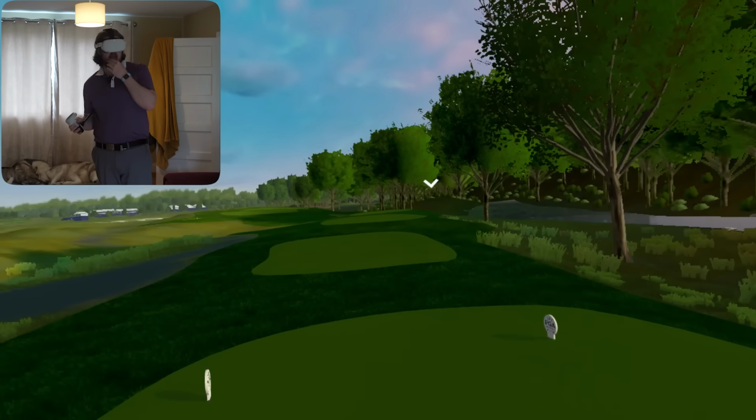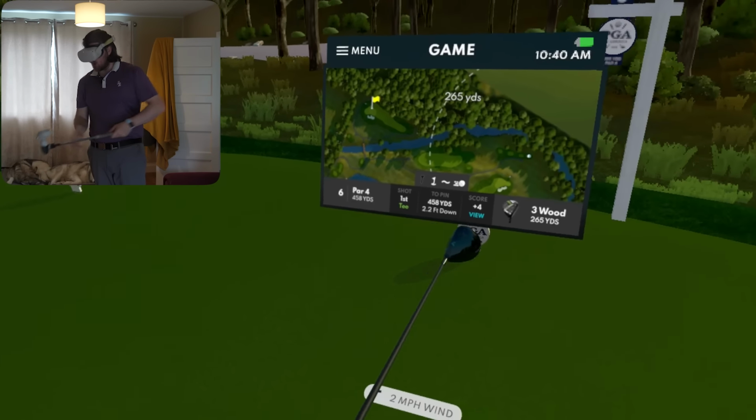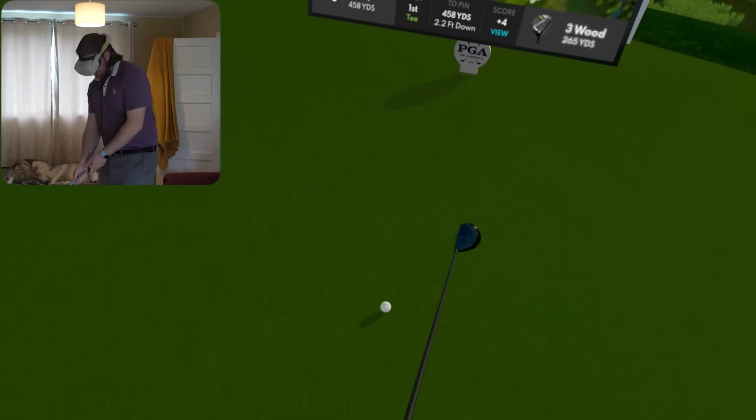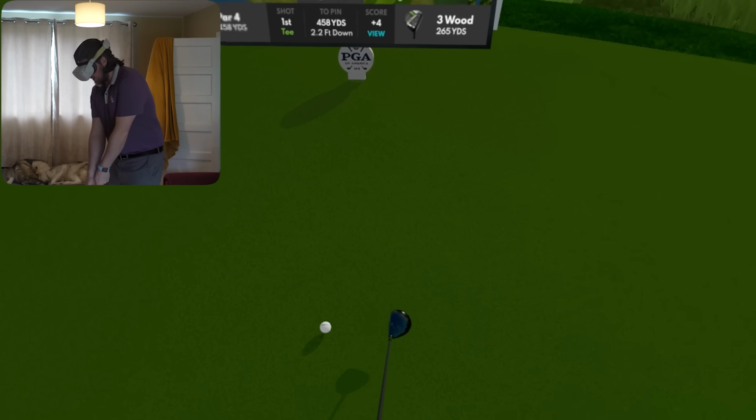Hate this hole. Hate this hole with a passion. This hole is so difficult, man. And I need to be sure. I need to be 100% sure that I don't hit it right here. And I mean dead set sure. Because if I hit it right here, we're looking at triple or double.